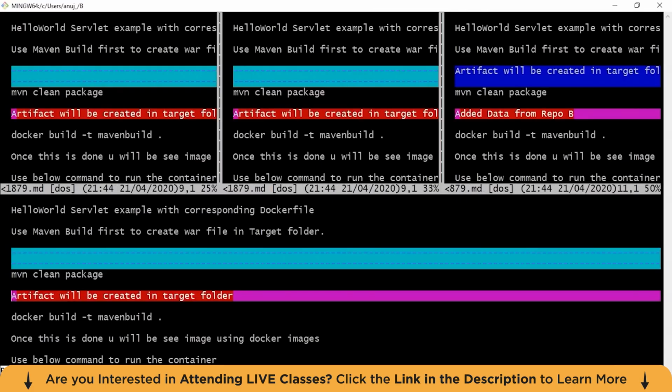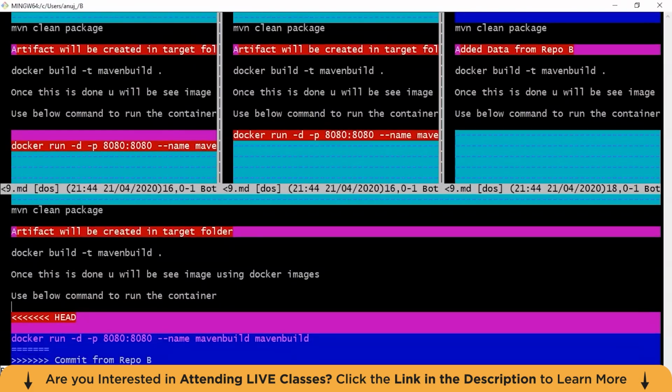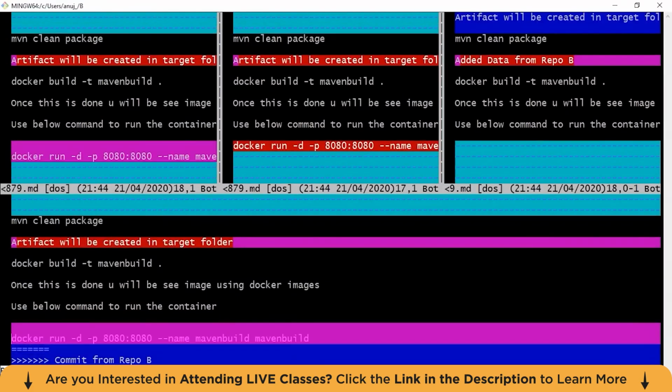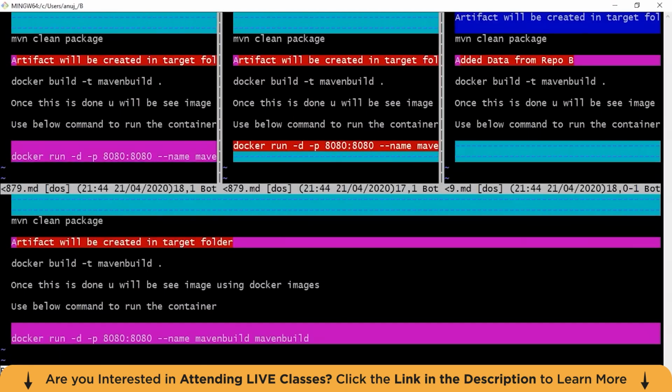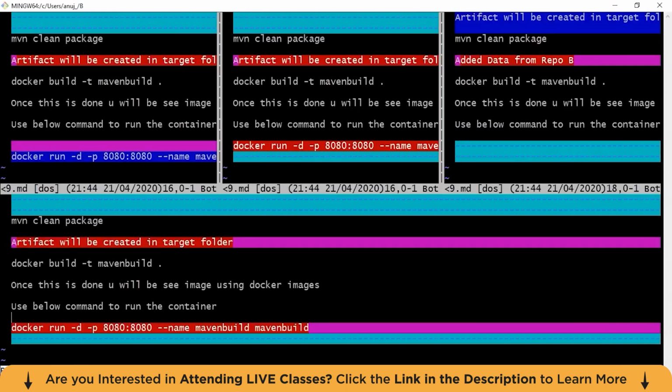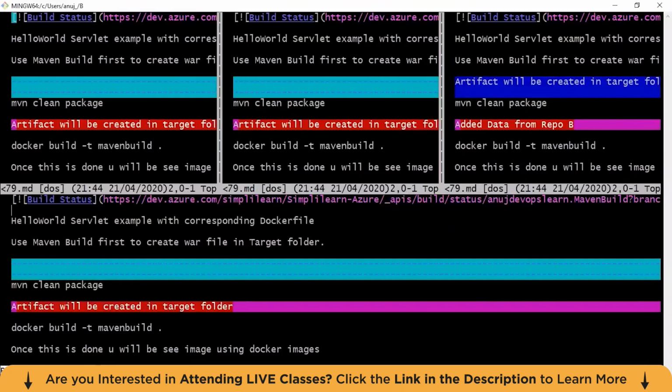I'm just trying to resolve these conflicts manually. I'm editing this file here, trying to remove this one, this one, this one, and this one. So this is how my final file looks, and I am good to go with this one.